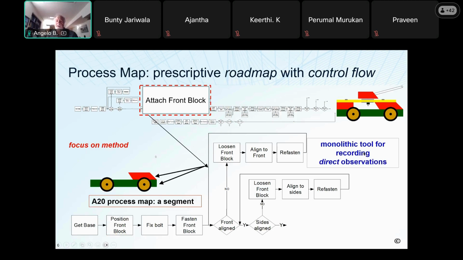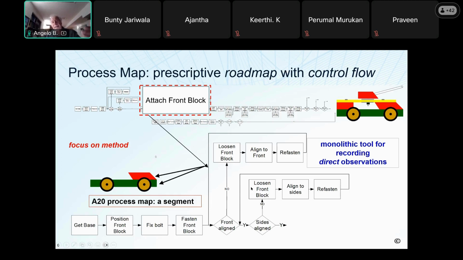It's a monolithic tool for recording direct observations. And I'm sure you've all seen the kind of huge maps on walls with lots of these little diagrams on them. And you also know that they're not so easy to modify because it's a monolithic model.